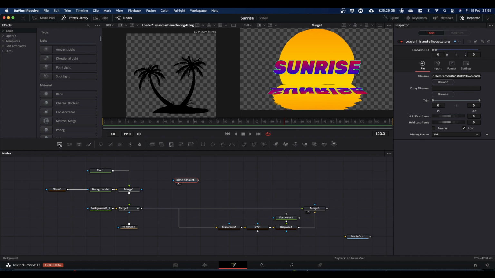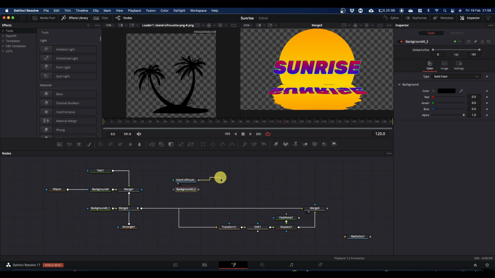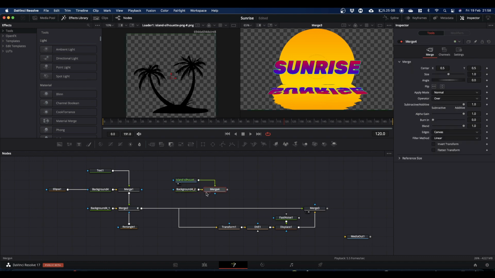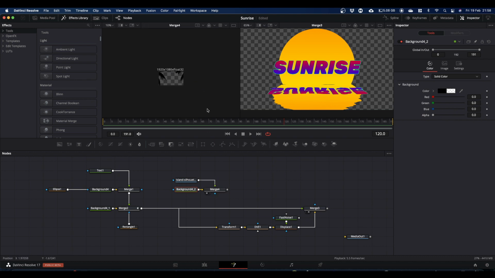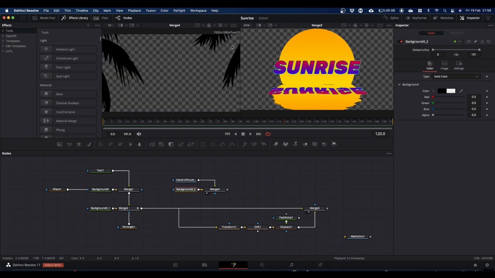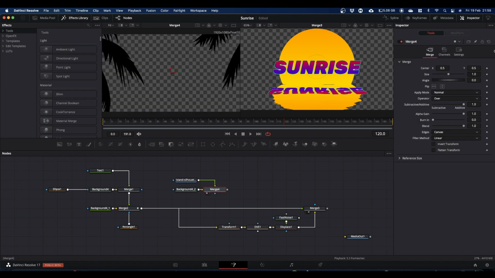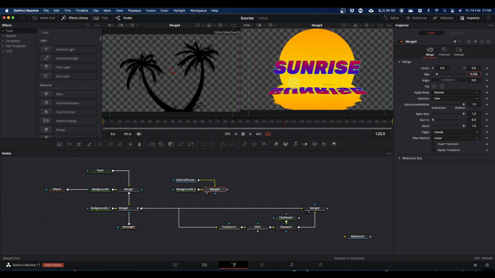So the easiest way to do that is to again come to your hotbar, bring a background node in, merge your island onto your background node, select your background node and make it transparent by dropping the alpha to 0, and then you can view your merge, and as you see the trees are way off at the minute, so come into your merge node and just drop the size until it's somewhere like a usable size.